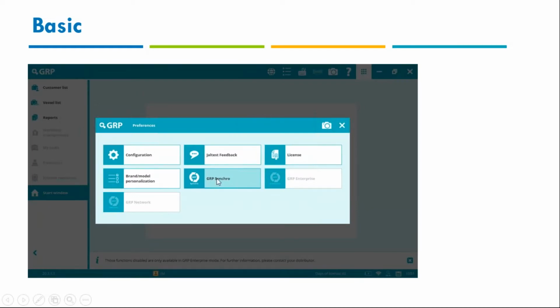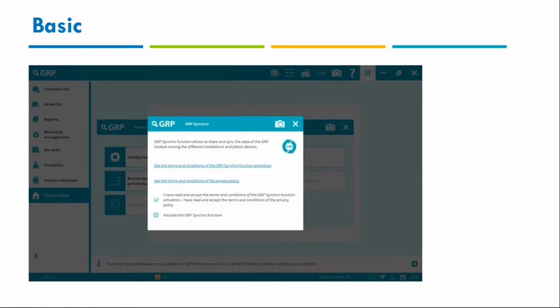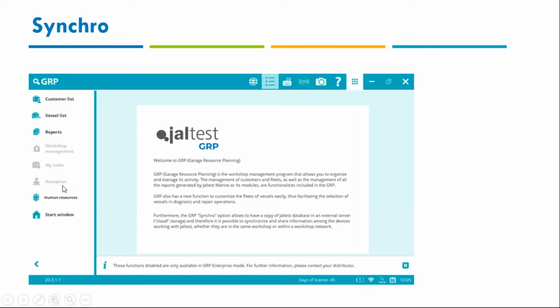And now what we can do is here, click the main menu, you click here and you click into Synchro, okay? Now we have the Synchro available, okay? What's the difference with Synchro and Basic? Right now we have human resource, so we can create different users, okay? And what we can do right now is we can connect up to 3 devices.